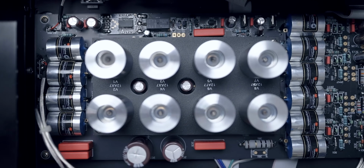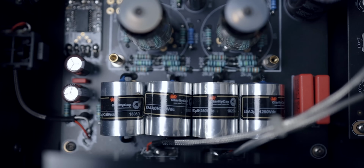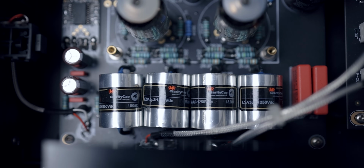They basically buy this directly from the Clarity Audio distributor or from Clarity Audio from the A stock. So from the main stock and not B stock, not refurbished or anything like that. So these are perfectly legit Clarity Audio capacitors that you see in here. And if you're into audio as much as I am, you know that is one sexy looking DAC internal. That Clarity Audio, it just makes me feel so much value in this product.